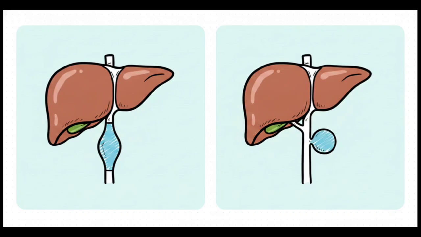Type I is a single, cystic or fusiform dilatation of the extrahepatic bile duct. Simply put, it's just one extrahepatic cyst. Now contrast that with type 2, which is an outpouching, or a diverticulum, arising directly from the duct itself. You really want to visually anchor these first 2 distinct extrahepatic presentations in your mind. Type I essentially widens the entire duct, right? Whereas type 2 is just a little pocket sort of hanging off the side of it.